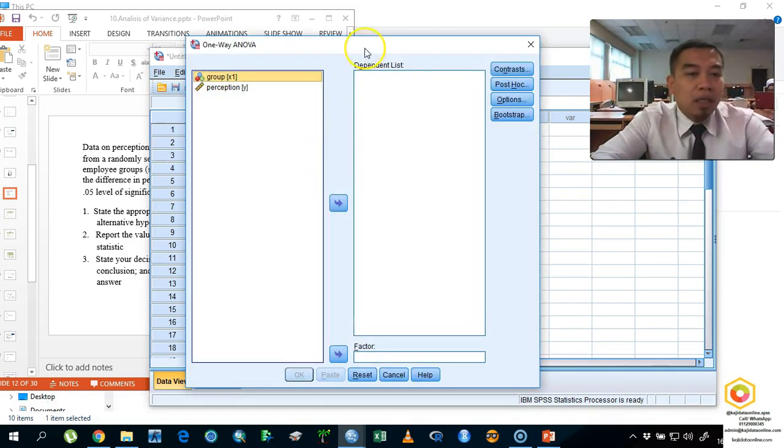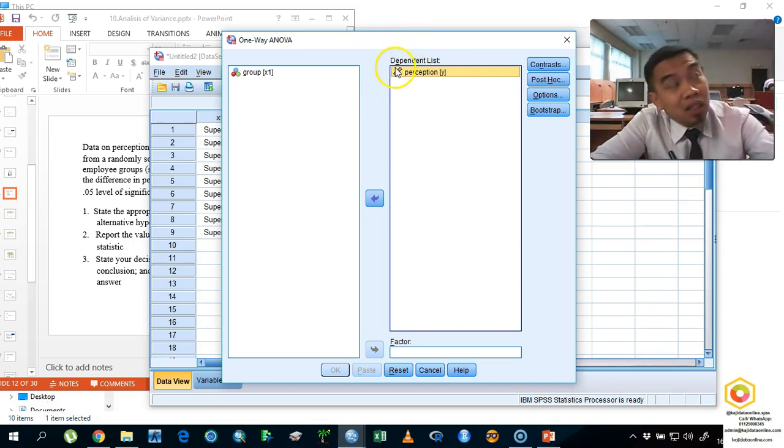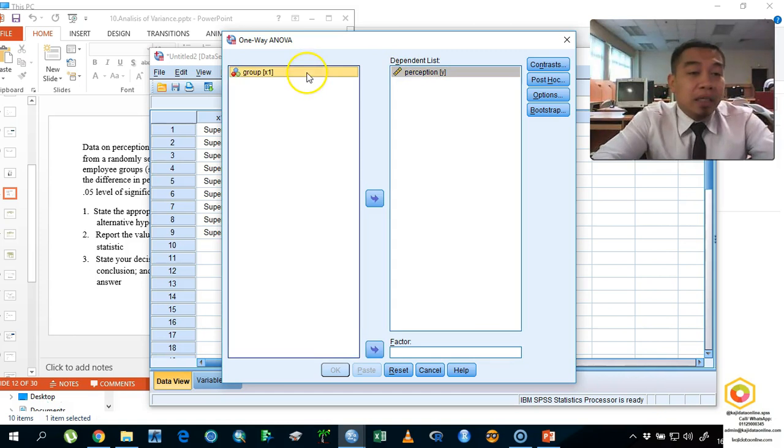Very good. Okay, the One-Way ANOVA box will appear in your view, and then please put your numeric scale or your DV inside the Dependent List. If you're not sure what to put here, you see the name of the box here. The box says that it is the Dependent List. So when you think about the Dependent List, you must understand this is about the numeric data that you want to measure their difference. The truth is you want to measure the differences between groups, correct? So please bring your group inside the Factor.